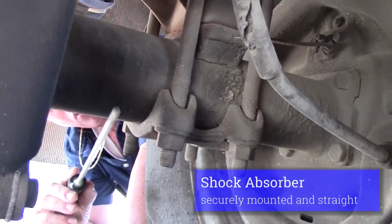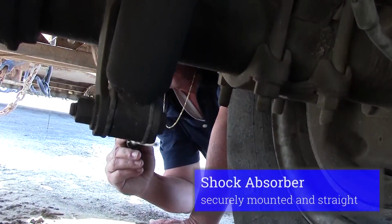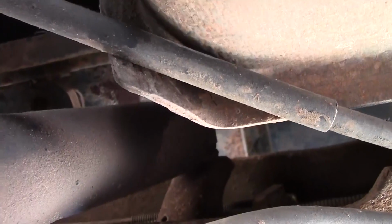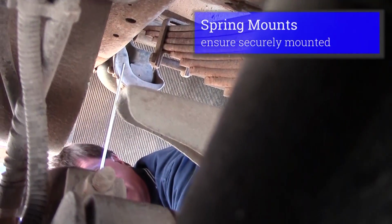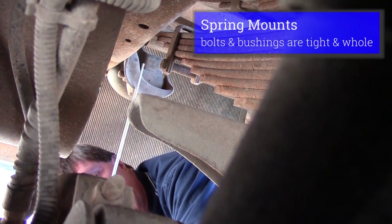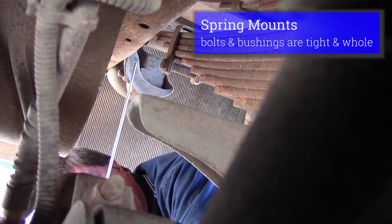We'll inspect our shock absorber. It should be securely mounted, straight, not leaking. And we also have to inspect our rear spring mount, the same as we do our front spring mount. Securely mounted, not cracked or broken. Any bushings that we have should not be worn or missing.